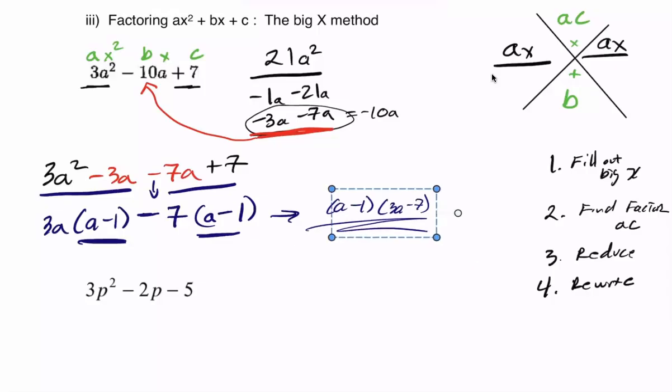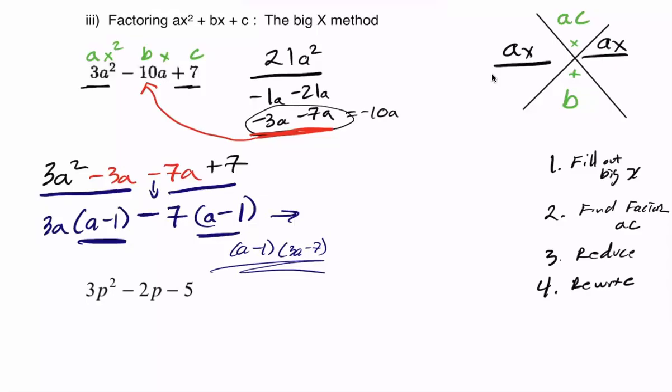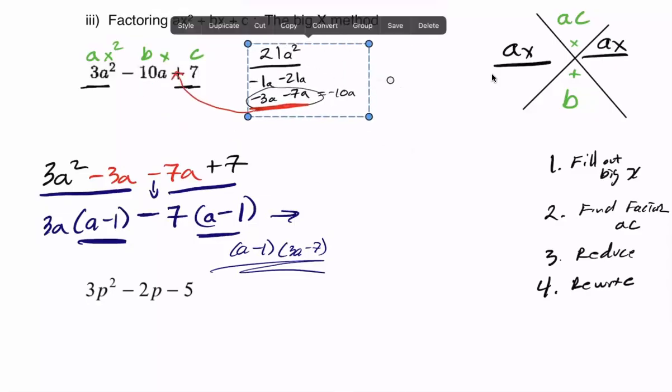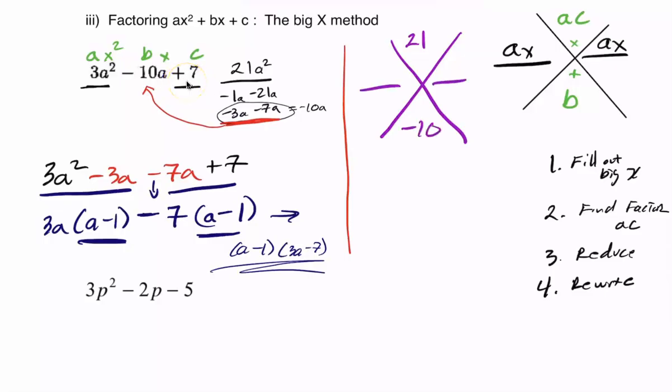Let me shrink this and move this down here just so we have it when I do it. Same thing with all these. Let's shrink this a little bit so I have some more space. Okay. So this is the big X method, and I'll do it a couple times so you can see how it works. So I'm going to do a big X. We're going to multiply the first and last. 3a squared times negative 7 times 7 is 21a. Put 21 up there. We're going to put negative 10 down here. Put a line here and here. And we're going to put just the 3a, not the 3a squared.